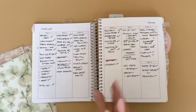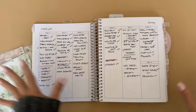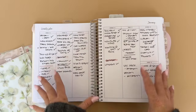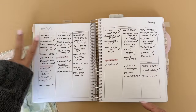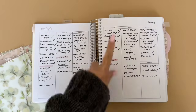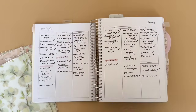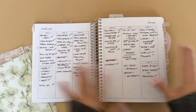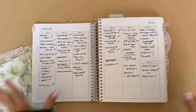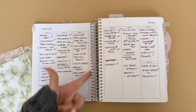So for 2026, I'm gonna tell you guys this right now. I am planning to make the same budget planner, but I have 2 different ways. I'm so excited. So the first way is going to be just like this. So it's gonna look exactly like this with the vertical columns. Everything is going to be just like this with the silver coil.